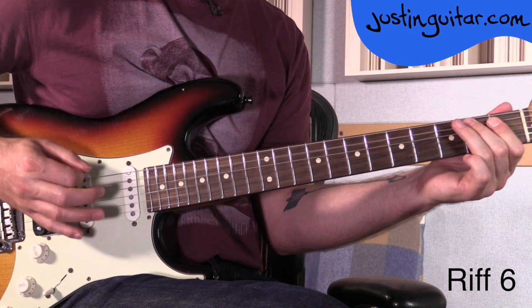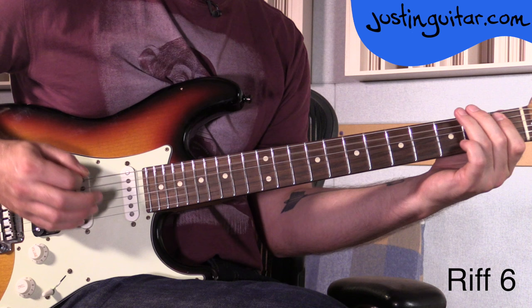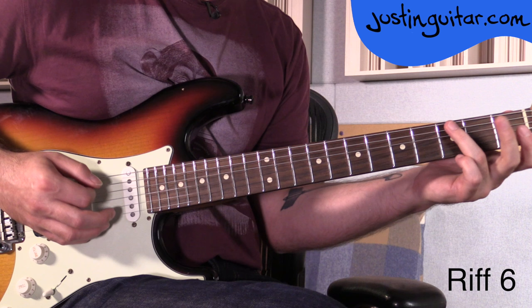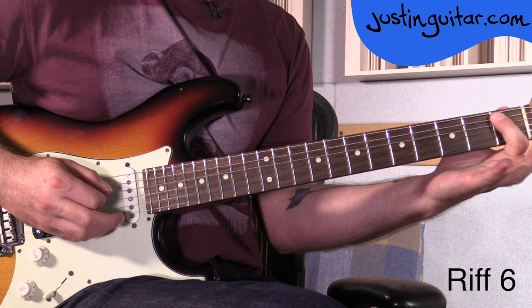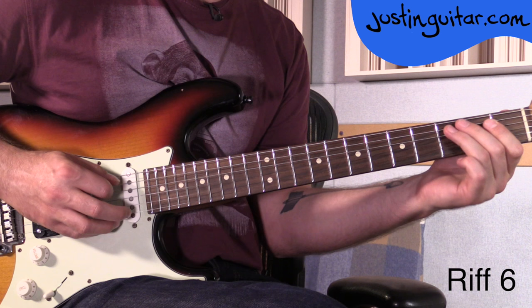Okay, but there's a little change there. It's just adding a little, after it gets to the third fret, it's playing the third fret again with the third finger on the fifth string. Slide up and back. Flicking it off to the first finger in the first fret. Then third fret, first fret. Okay, so.